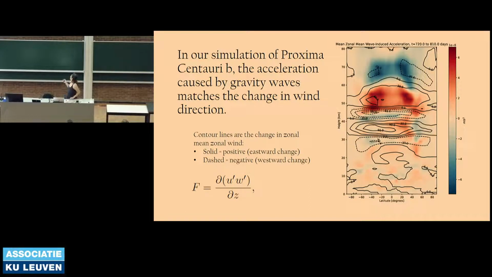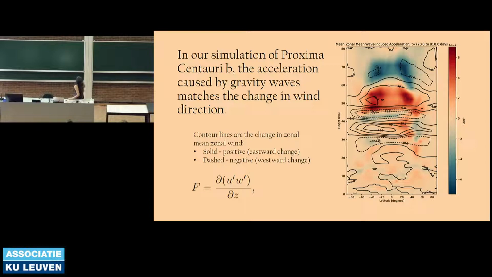And what you're seeing here is these contour lines show the zonal wind. So that's the wind in the x direction. And the solid lines are a positive flowing wind, or eastward wind. The dashed lines are a negative flowing wind. And the colors that are overlaid on that are the acceleration that's caused by the gravity waves. So in order to generate the contour fill here, we filtered out the gravity waves so that we could look at the acceleration caused only by these waves and not by anything else happening in the atmosphere. And then we compared that with how the wind was actually changing. And we see that they align quite well.